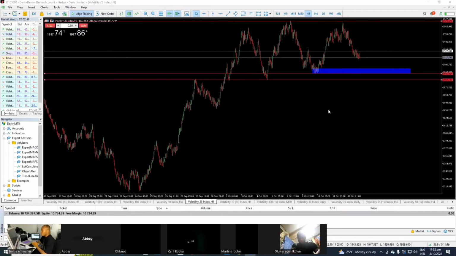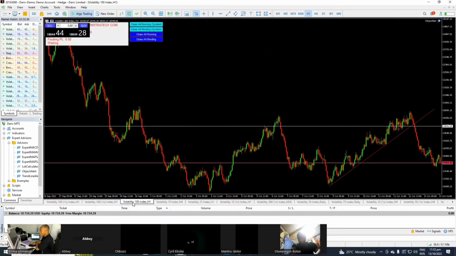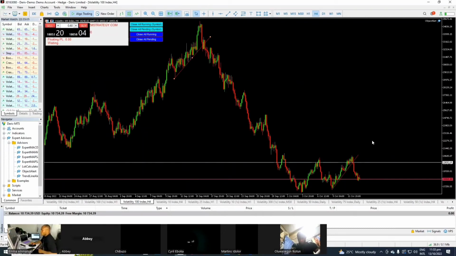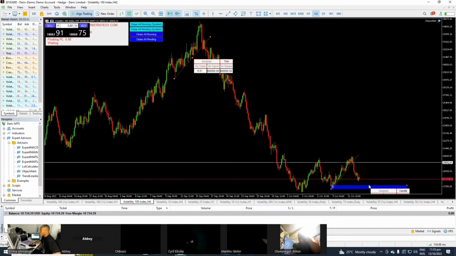When you are able to know your direction on your higher time frame, maybe your 1 hour, 4 hour, daily time frame, like what I explained here on VIX 100, you have seen that currently on the 4 hour time frame the market is on a bullish movement, and maybe you are waiting for the market to get to at least this level from a 4 hour perspective. Now the market has gotten to this level.